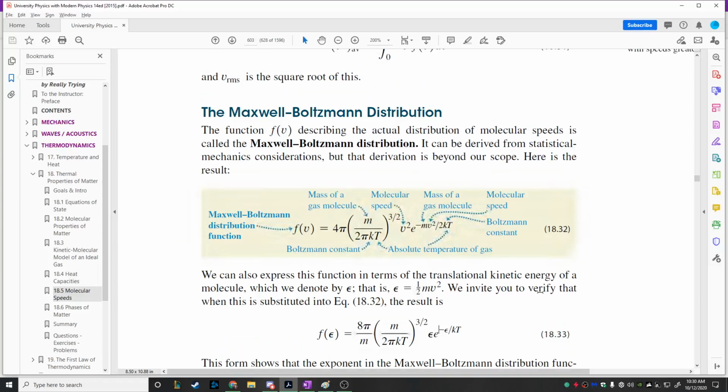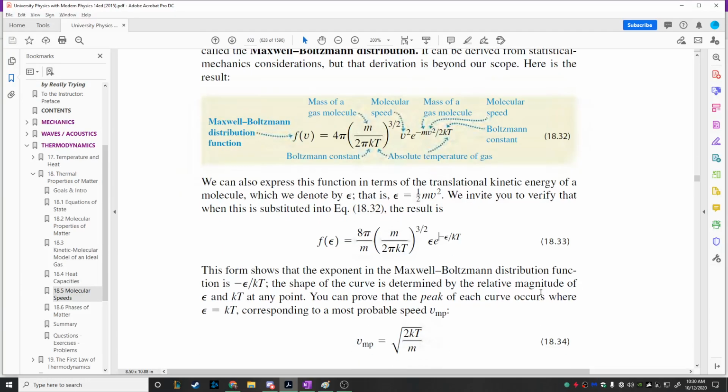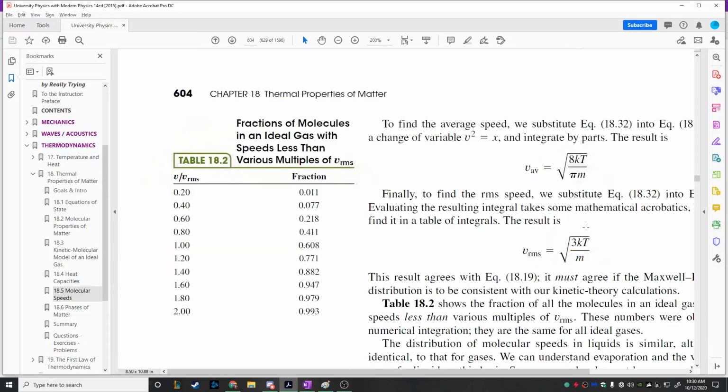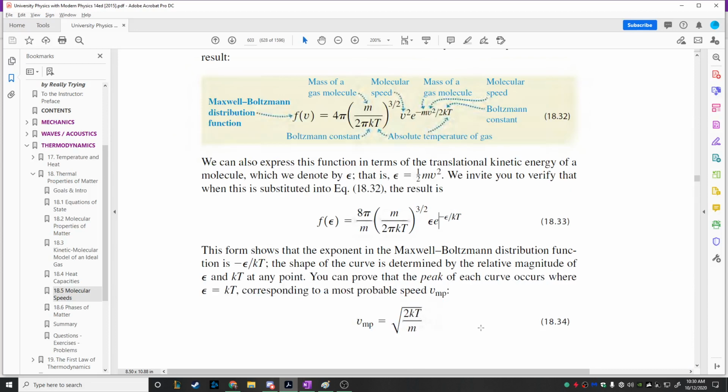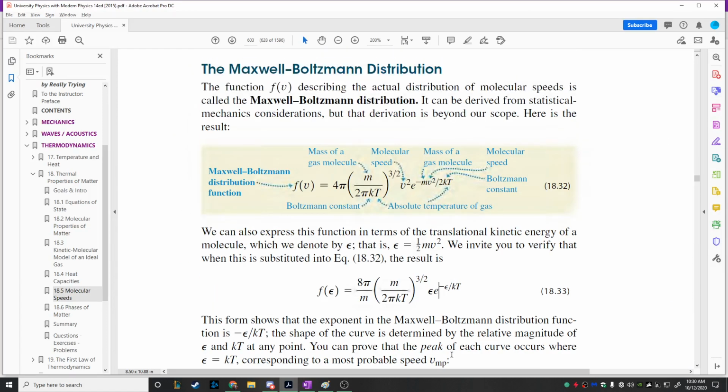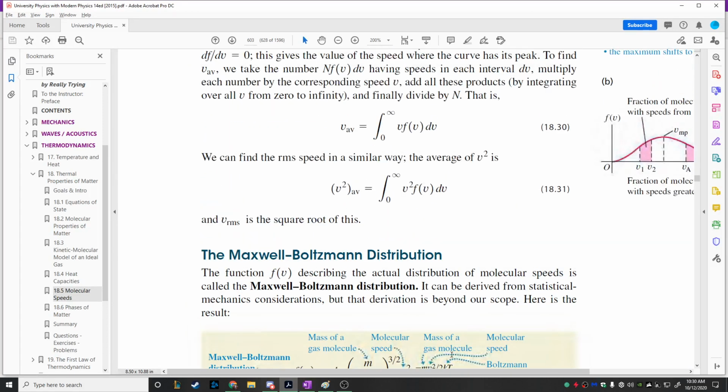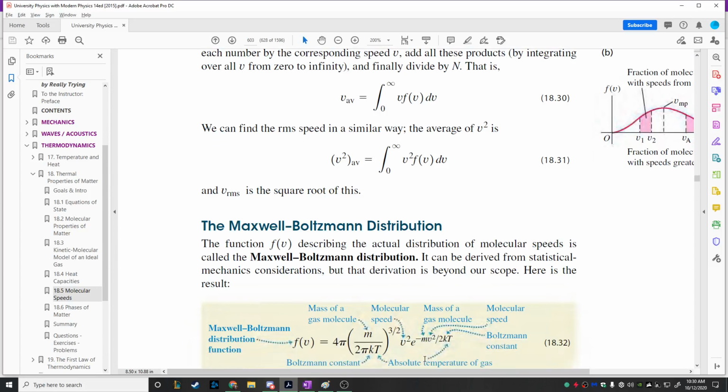And you can do things like you can prove what we did before. You can prove that the RMS value is this. You can prove that the average value, if you want to, by doing what's set up here. To find average velocity, you basically take this function. You're welcome to do this yourself if you want to, and you perform this right here. You integrate from 0 to infinity velocity times the function, and that'll give you what's called the average velocity.